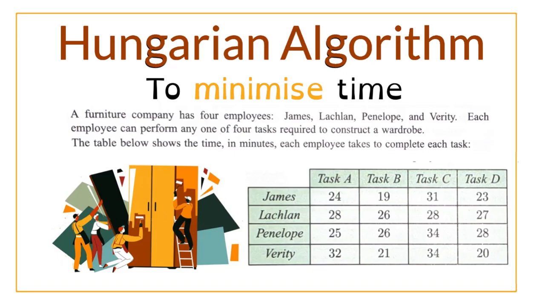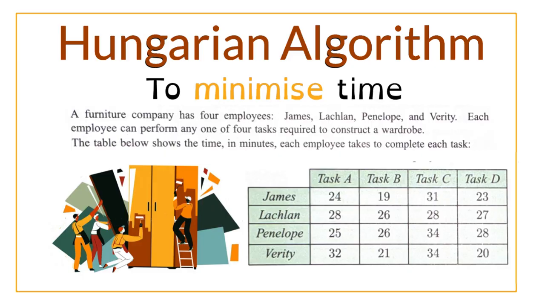Problems which involve allocating or assigning tasks are done using the Hungarian algorithm. The objective here is for the task to be done in an optimal way. For instance, the objective may be that we want to minimize the cost or the time or maximize the profit. In this assignment, we want to minimize the time.